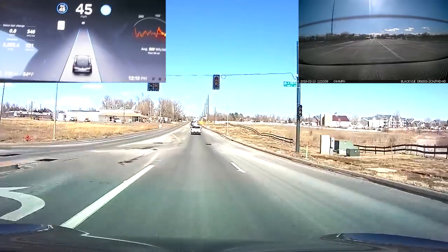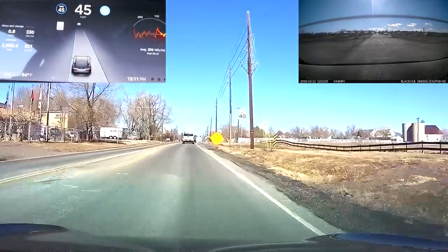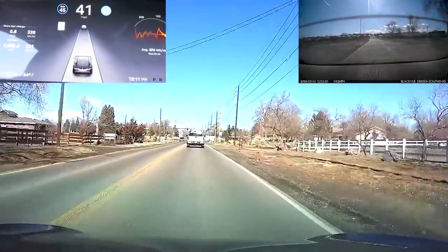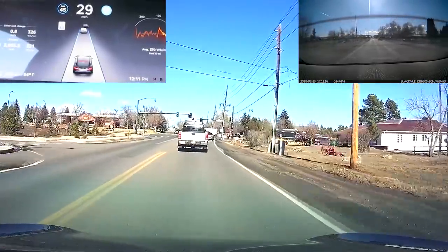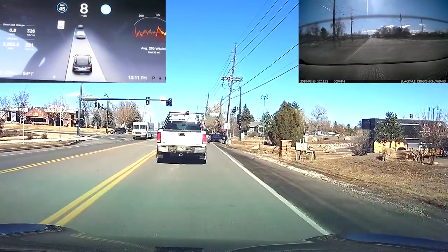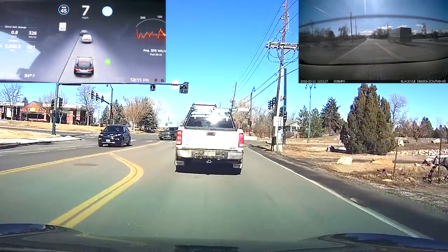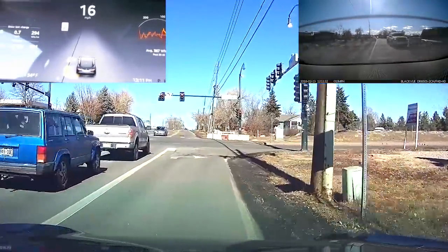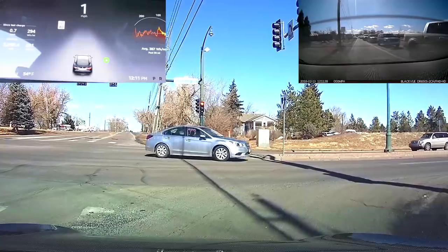Autopilot 2.0 cars — I've never seen them do a particularly consistently good job at detecting stopped vehicles. With Autopilot 1 cars it was pretty good at stopped car detection; it was very rare that I felt I had to intervene because it was coming up on a car too fast. With Autopilot 2, having to intervene is the norm — I have to do that more often than not. Taking over because of the red light. TAC is rocketing me towards the intersection, so I'll go ahead and take over from that.